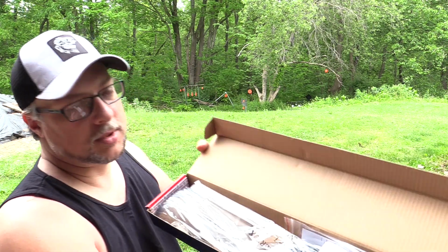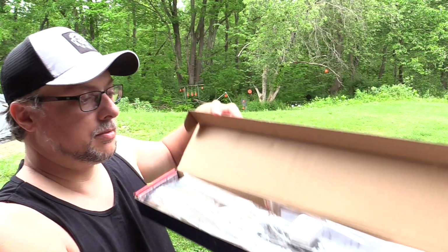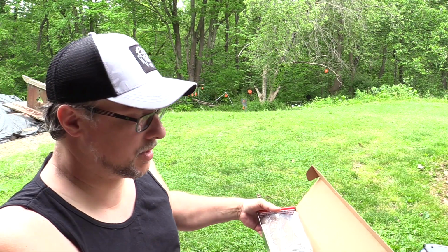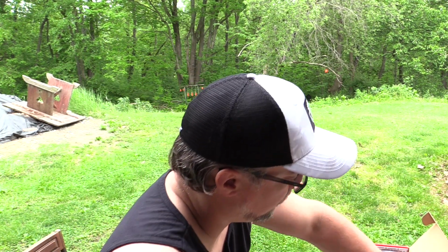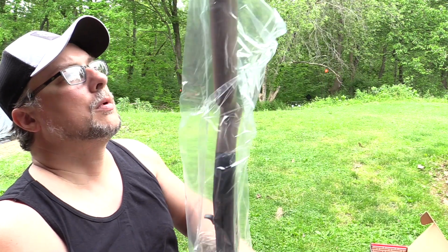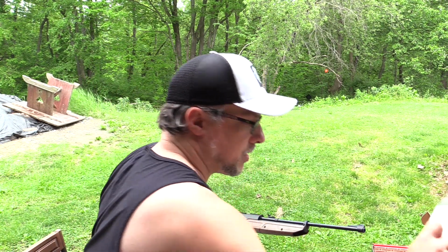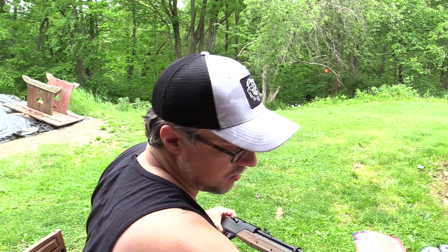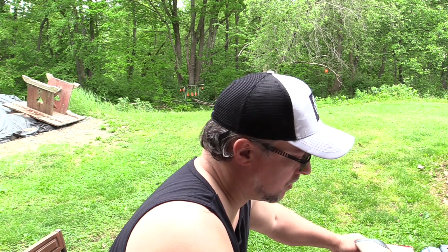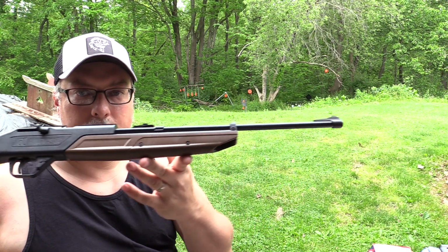When you open it up, this is what it looks like inside. It's packaged pretty good, which, you know, it's hit or miss with these Crosman guns. Sometimes they're packaged really well, and sometimes just in there, and that's it. So, let's go ahead and get it out. Of course, you got your manual in there. Okay, there it is. 760 Pumpmaster, the latest model.